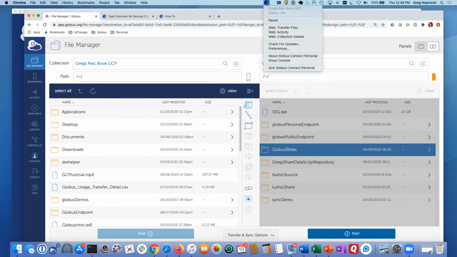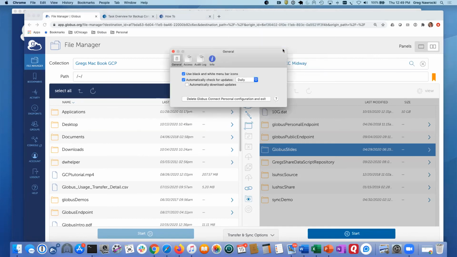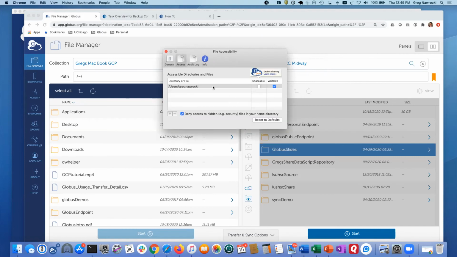Yeah, so if we go to Preferences, you saw when I installed that, I installed it just as my general directory structure. But if we go here to Access, you can pick files and directories where you're able to write data into. And here, I've just got it set to my general directory structure, but that's not always a good idea.